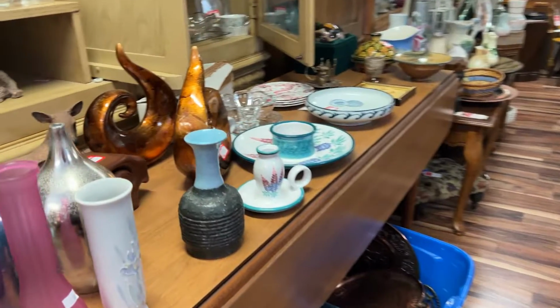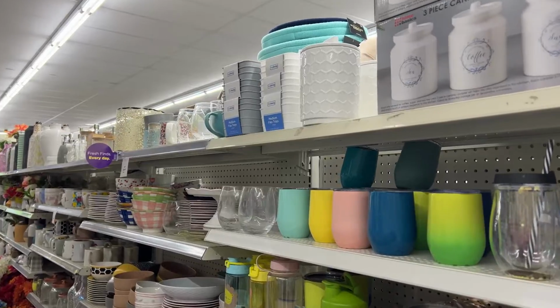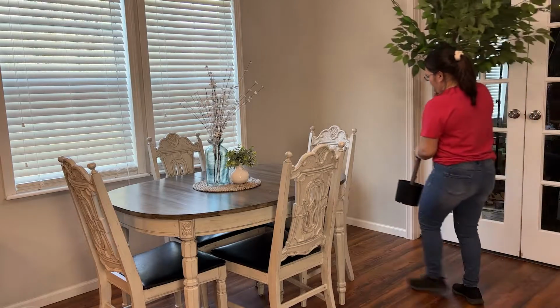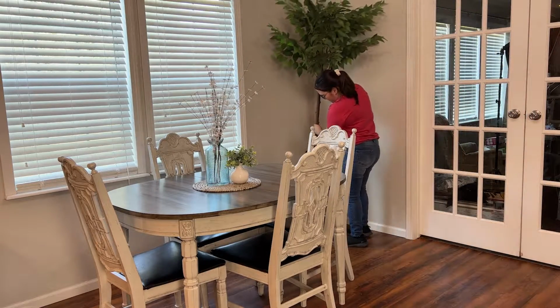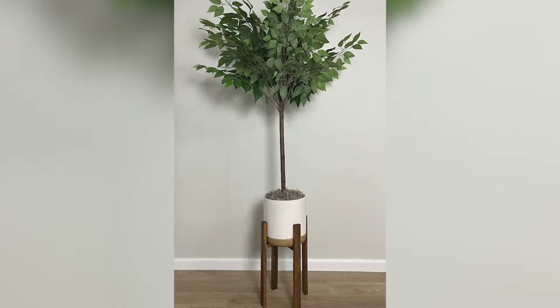I like finding good deals on vases, so I shop for them at thrift stores, Dollar General, or even Hobby Lobby. I had this empty corner in the dining room and I put an artificial tree which filled up the room nicely. I even built my own stand using scrap wood.